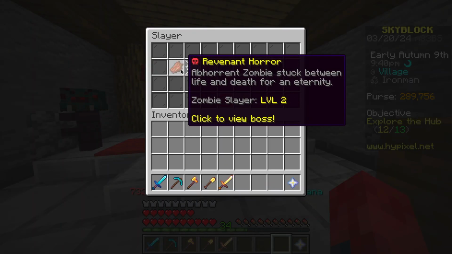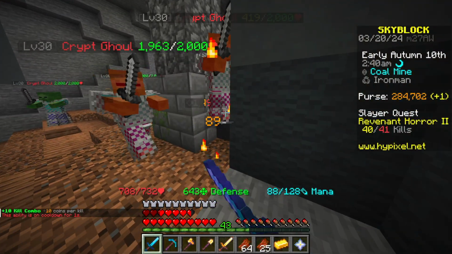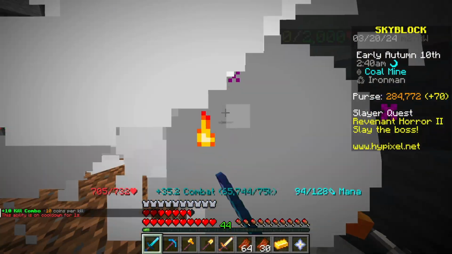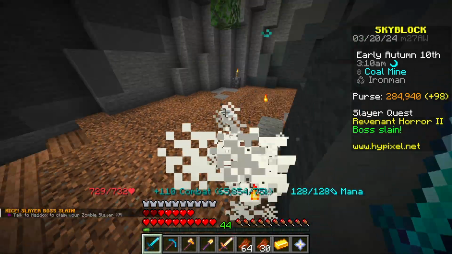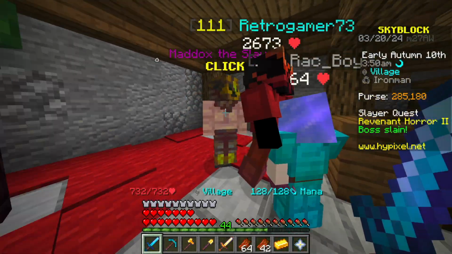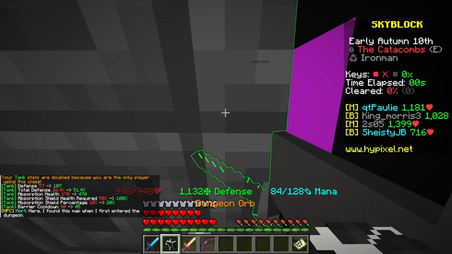After doing a bit of farming, I talked to Maddox and did some more Revenant Cores, just killing some zombies so that I could get closer to some better Slayer stuff. Then it was time for some dungeons.